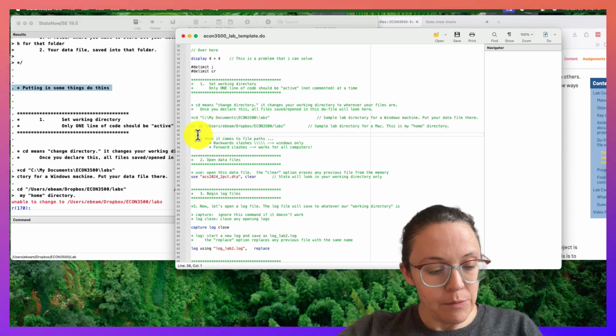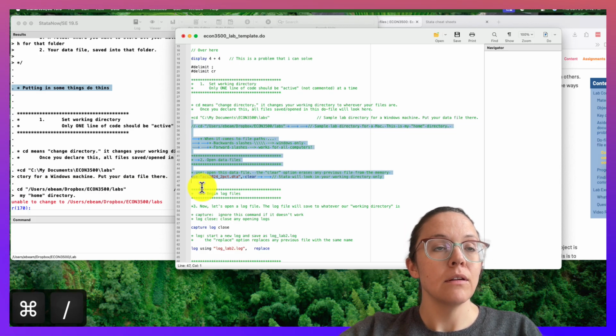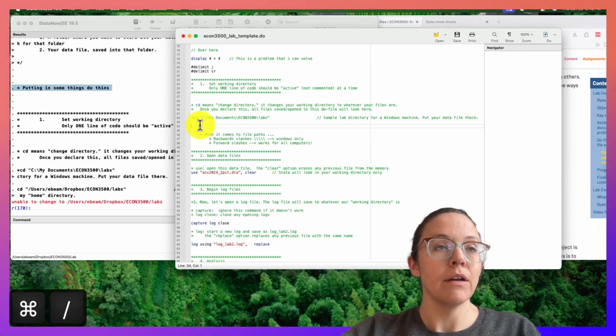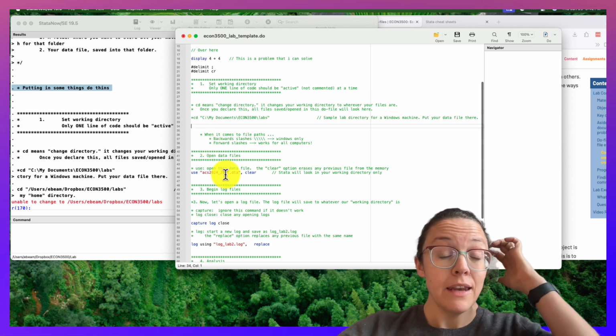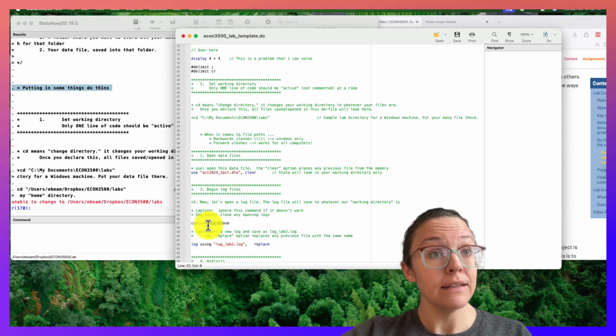And in my case, if I'm using a Mac, I hit Command and a slash, and it will comment out chunks of text as I like. All right, so I comment out. Okay, so basically now we have a text file that we can work with. We can write notes to ourselves, and then we have commands.